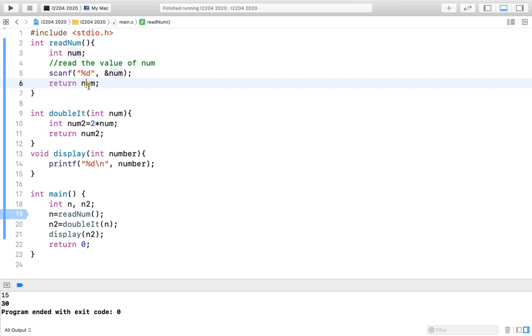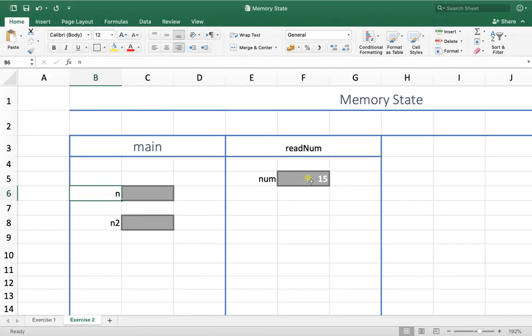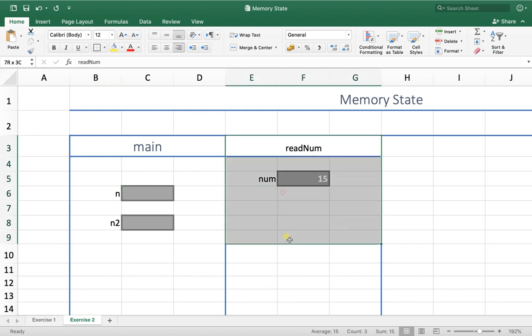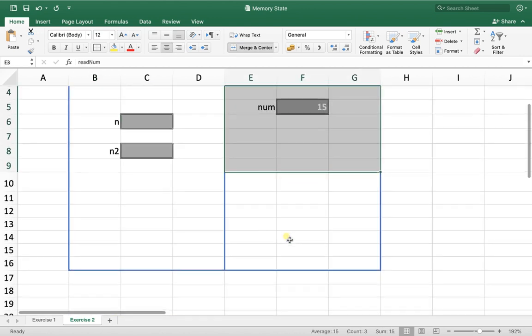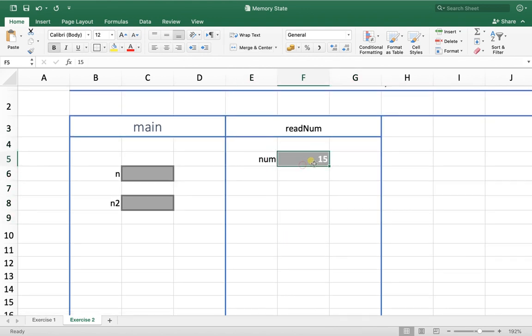We will return num, but who is waiting for us to return num? In fact, n is waiting, because look together, n is equal to read num. So this is what will happen. Before stopping to exist, before these cells stop to exist, we will return the value that was here.